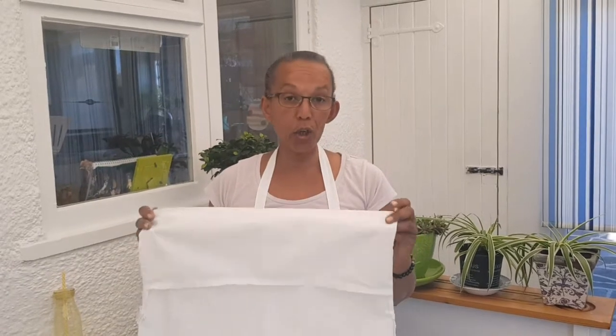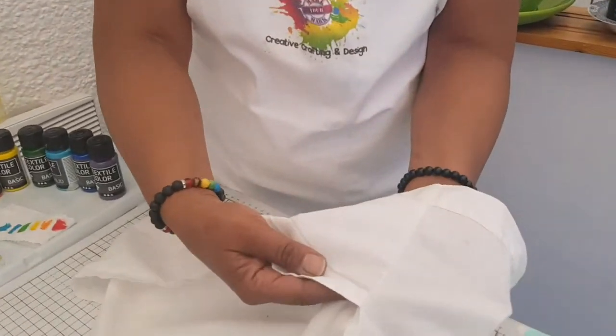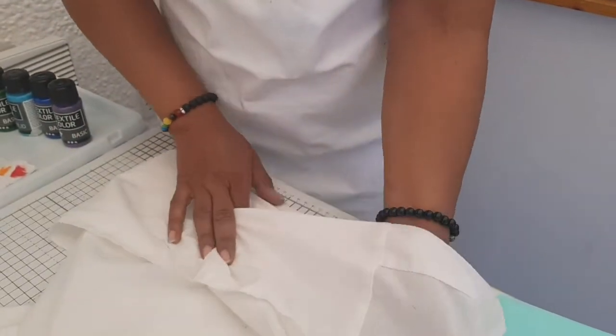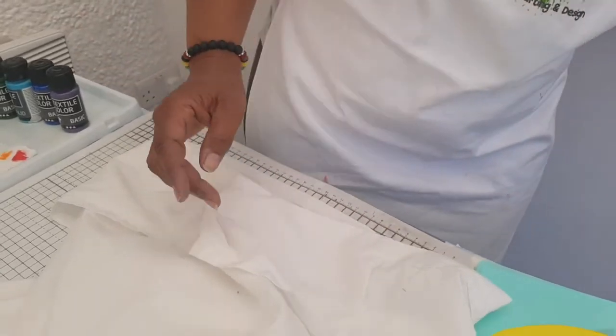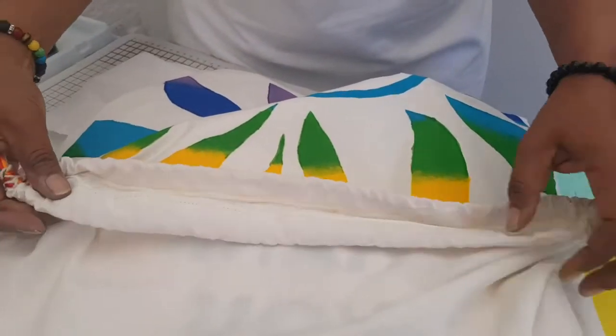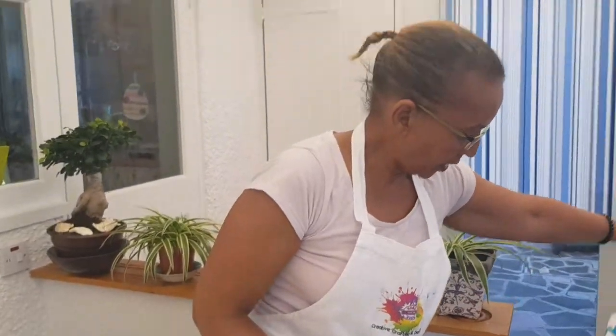All I did after I'd washed it, and I pre-washed it with no softener because you don't want the fat in the softener to coat the fabric and prevent the dye from being absorbed better, is I cut up the side here. You see it's quite a big gap, and then I just folded it over to make the hem so you can put the string through, which you can see here. Just folded it over, and then right at the end we did the string and put it through.